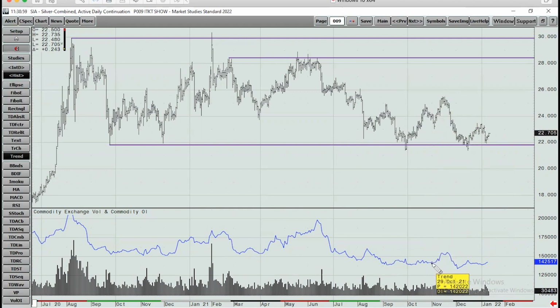At the same time when gold rallied, you did see the bump up in open interest, but it too pulled right back down. Most importantly, what I take a look at is that silver continues to hold the $22 level. It's at the lower portion of its range. It's been washed out as far as open interest, meaning you're very steady here, and you're not close to where the highs are. So it still gives an edge to the bullish play here, just basically leaning against that $22 or a slightly lower level, I don't know, 21.80-ish, for a possible move higher.